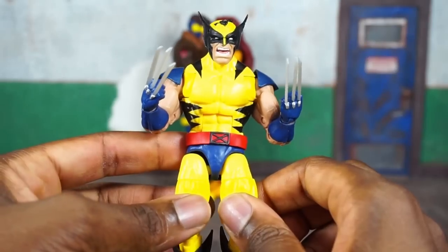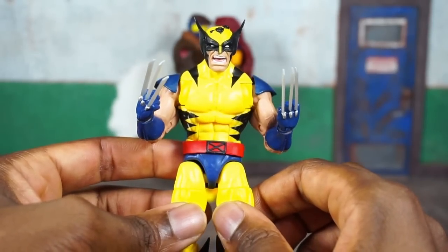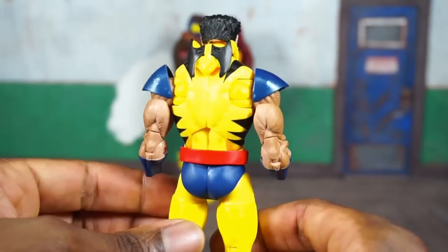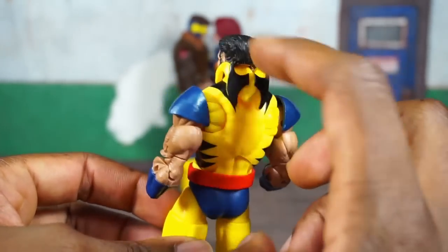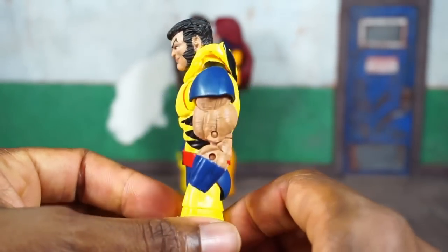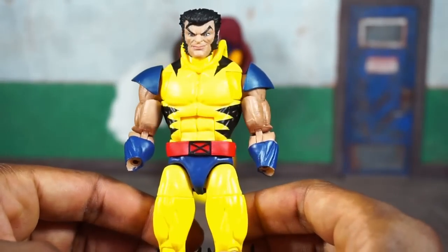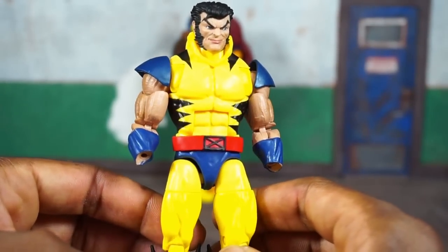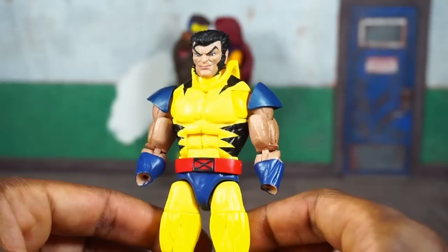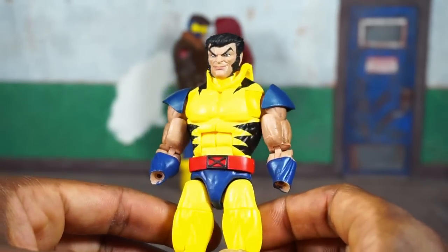I think one of you talented customizers out there might be able to clean that up and make that look better. And then his final accessory is this unmasked head and his cowl, which looks to be the same sculpt design that we received with the brown suit Vintage Wave Wolverine, just in yellow to match this costume. I know some people that took that brown cowl and painted it yellow and went through all of those motions, but you know, patience, man, patience with Hasbro. You're gonna get it at some point. Whatever it is you want, they'll put it out.